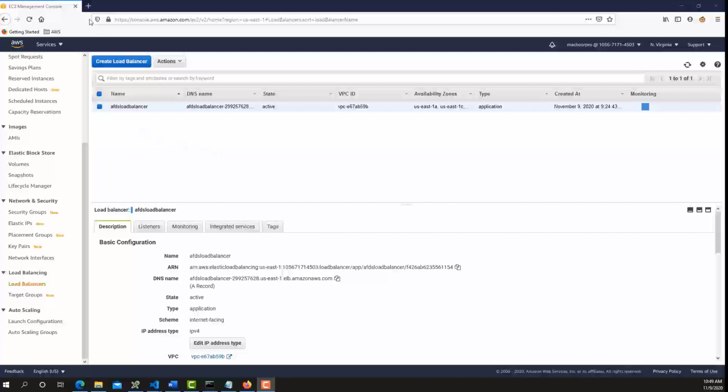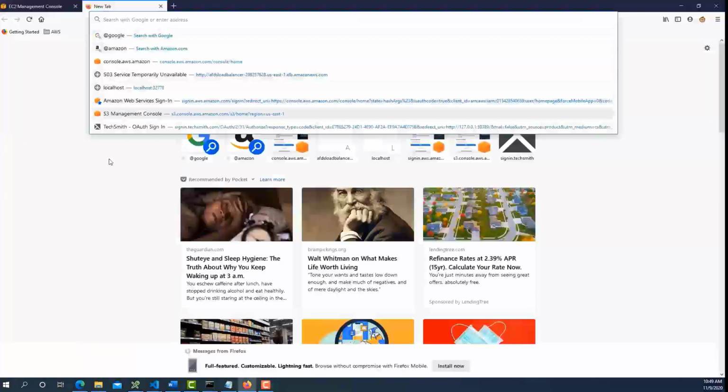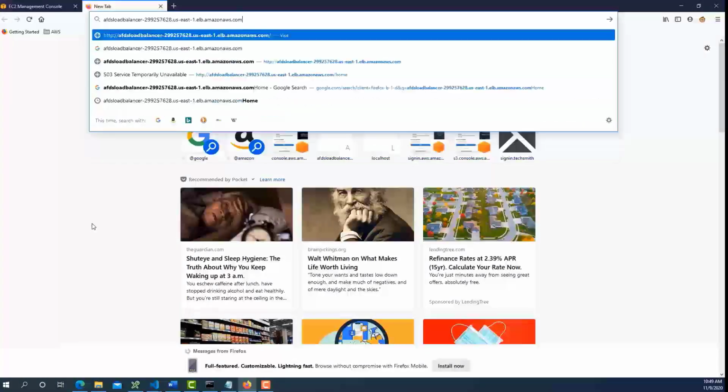I'm going to open up a new tab in my browser. And I can see here by browsing to the root address attached to the load balancer that I get my health check message, OK healthy.